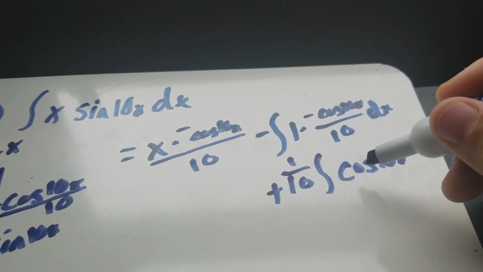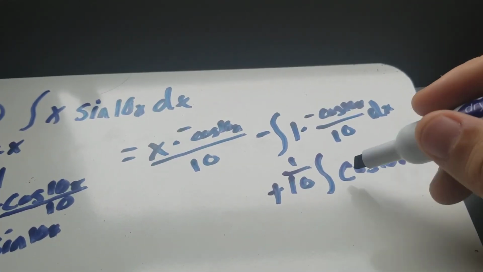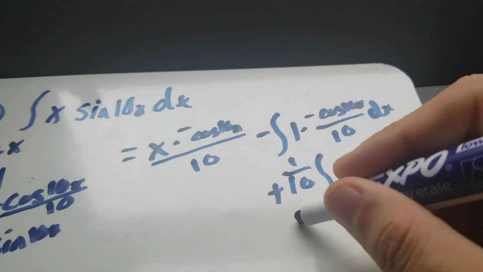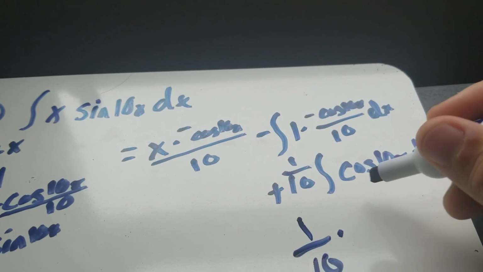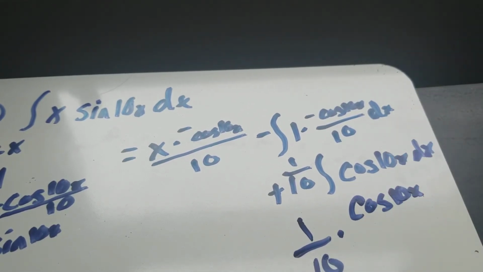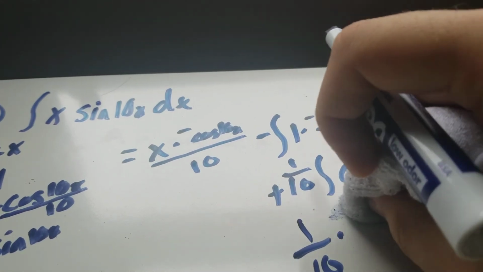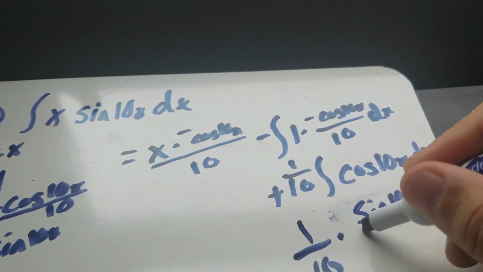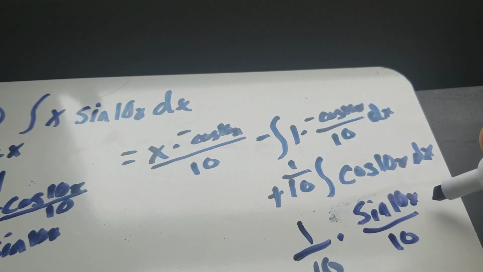So these two things, negative and negative, I want to integrate this. I can take out the constant of the negative, and I can take out the constant, which is 10. So that becomes plus 1 over 10 integral cosine 10x. I need to find the integral of that. So that's going to be 1 over 10 times cosine 10x. Oh, I'm sorry, not cosine anymore. The antiderivative of cosine is sine. So it's going to be sine 10x over 10. There's a plus c hanging around, but don't worry about that right now.